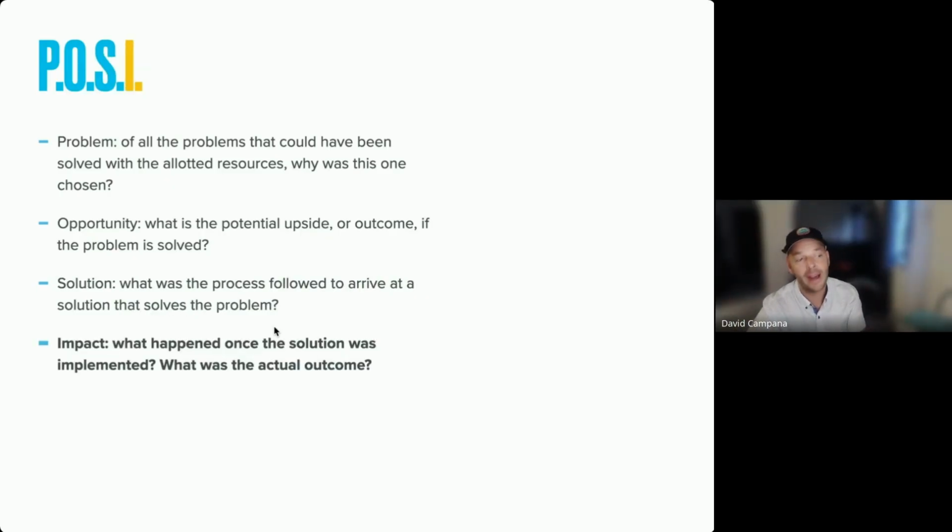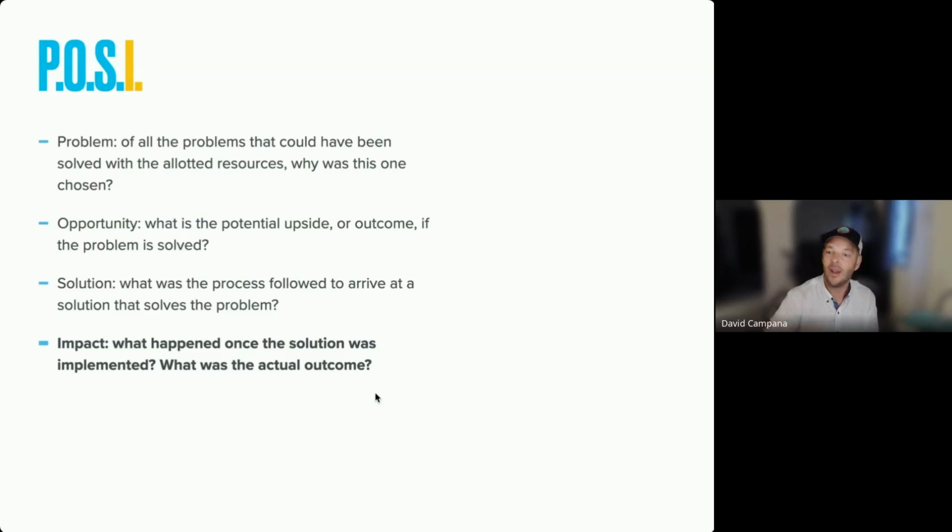And finally with I, impact. So once the solution was created and implemented, what actually happened? Going back to opportunity, we said with this solution, with this design, we could reduce cart abandonment by about 5%. In the end, if you reduce cart abandonment by 6%, that was your actual impact.